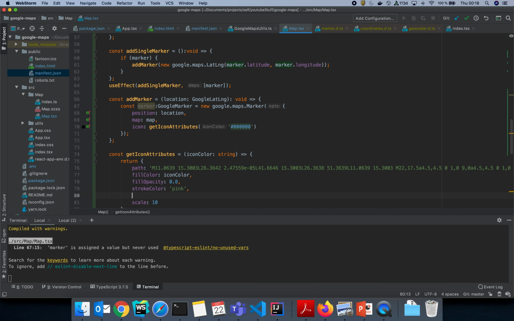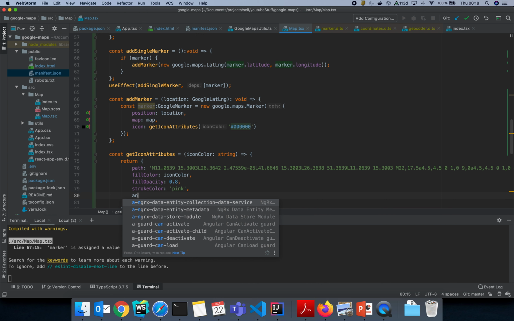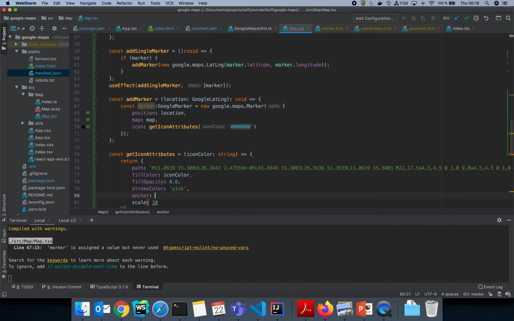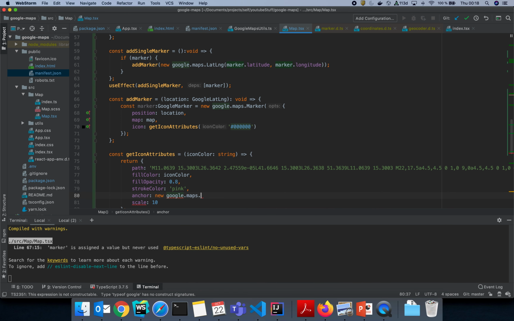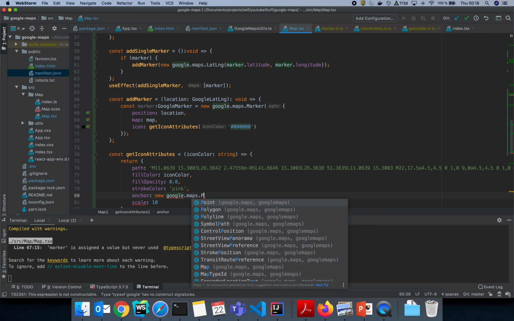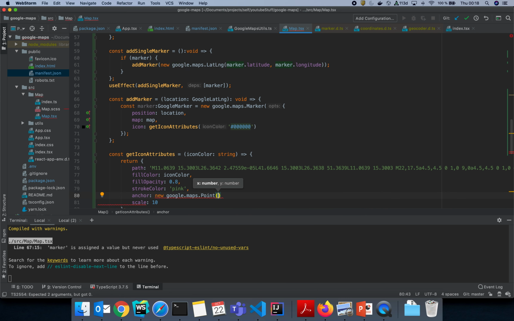And then we define this anchor. Again, these are all from the Google Maps library. I learned those things from their manual, so you have to dig in to learn new layout functionalities.